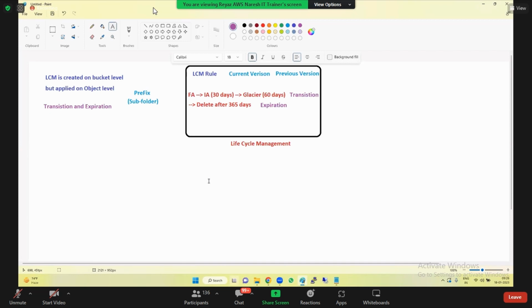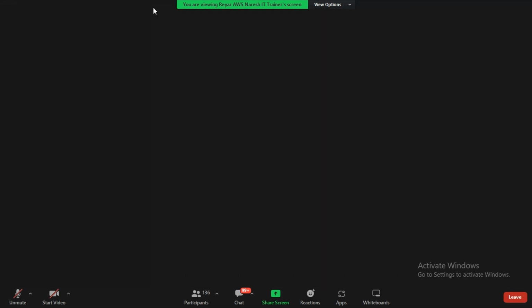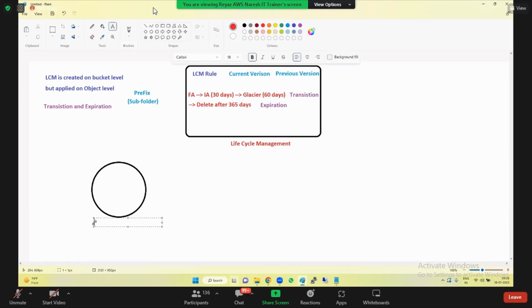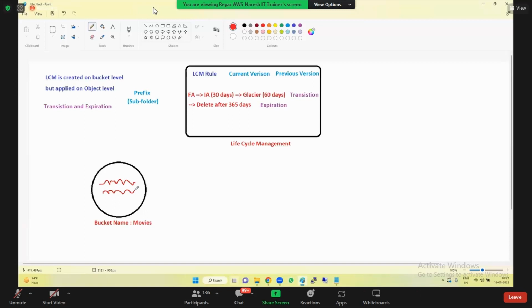So there is also another small concept. Let's say, guys, for example, I have a bucket called movies. So I have my bucket and I have so many movies here.